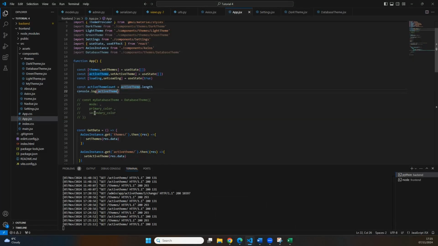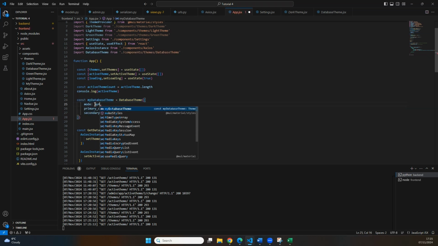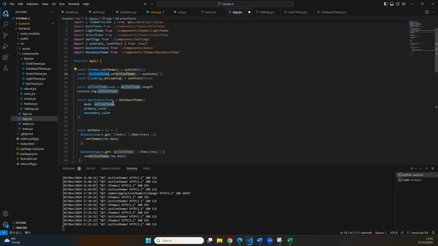Now what that will look like inside of our constant is something like this. The mode will be equal to my active theme, because that's right here. But then I want to refer to the 0, similarly as what we also did with the ID, and that dot theme details dot mode.